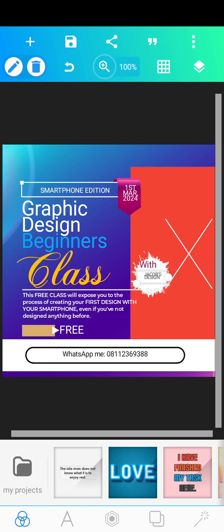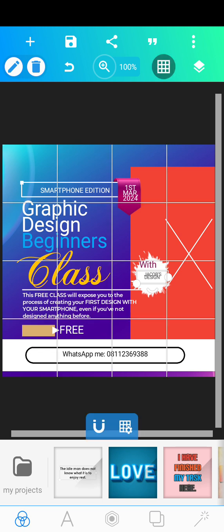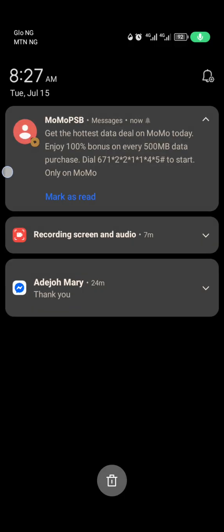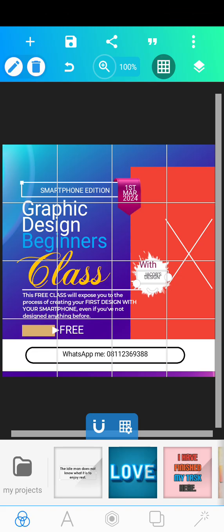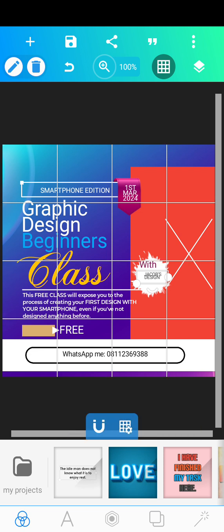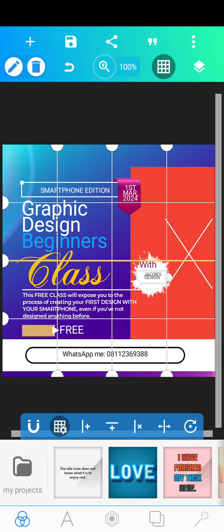Okay, now we have another thing here like the grid. What this grid actually does is like a ruler. It's your ruler. As a ruler, maybe you want to make your work in a straight line. You see where I clicked? When you click the grid, you want to edit your ruler. You want to place your ruler at some places you want to work on. Click on the ruler here.